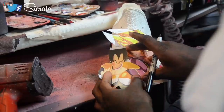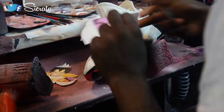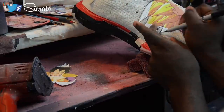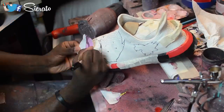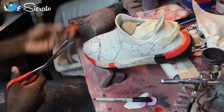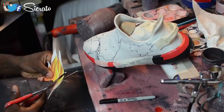Okay, now we're going to lay these down on our shoe. We're going to use these reference materials as a mask that's going to preserve the scale when we lay our outline on. That way we keep all the eyes and everything in focus and in place where they should be, and everything looks how it should. Now, I could do all of this by hand, but when people are paying me for their artwork, I like to make sure everything's perfect, so why risk it when you can use this method and make sure everything is exactly where it needs to be?